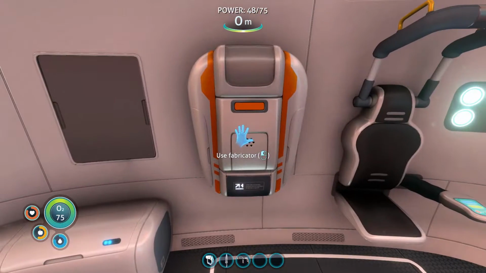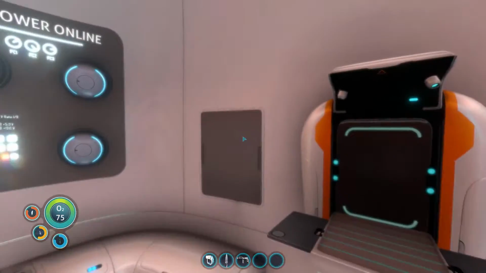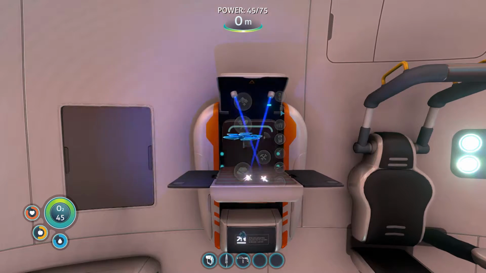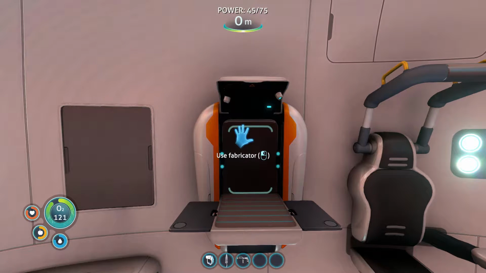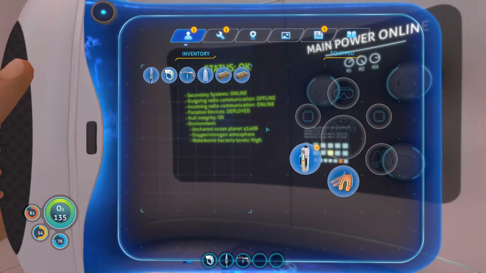Alright, fantastic. Alright, so the O2 tank. So I need to unequip that. Excellent. And boom, let's do it. Fantastic, thank you very much. Alright, look how much extra air that gives us. Alright, brilliant. 135 seconds underwater.